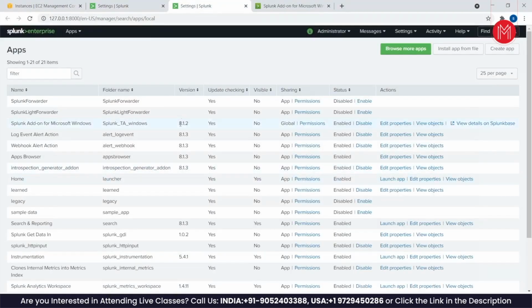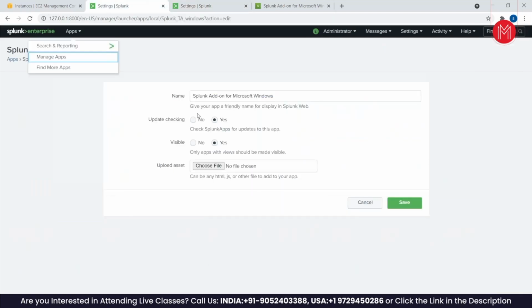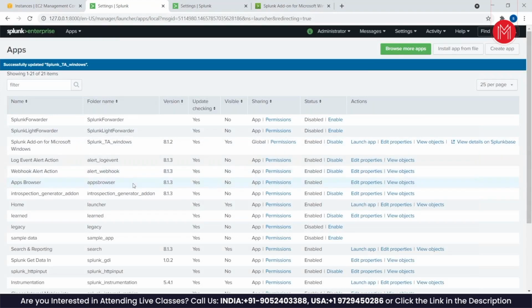So here it is showing 8.1.2. If you have a newer version, it will show under this update, like 8.1.5 new version available. If you see the new version, you can click on that update link directly and it will install the newer version directly. Now you have to decide whether you want those updates or not. Yes, I have clicked on yes. Going forward, if I get any newer version, then definitely I can see those versions. Now I'll save it. Now I have saved.